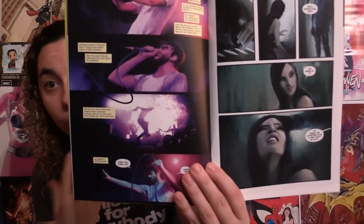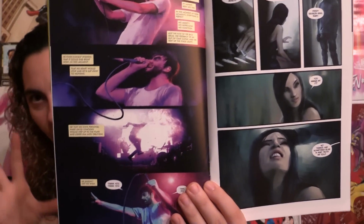Artwork, I like too. I usually like this style of coloring, but some of the shading felt dark at times, and I was like, oh, it could have been a little brighter to enjoy that scene a bit more. But overall, I think it gave me enough to want to pick up the next issue and see where it goes, but at the same time, as a first issue, it could have explained things a little bit better. So overall, I gave The Forevers issue 1 2.5 stars, but I will give the next issue a try, probably digitally though.